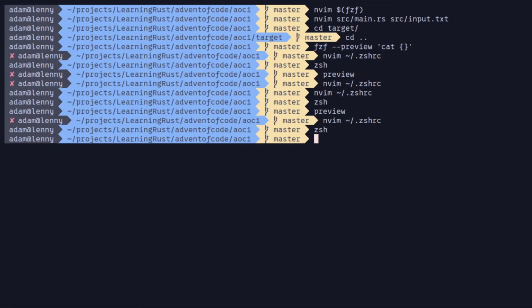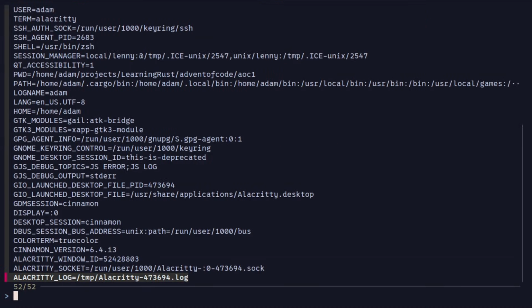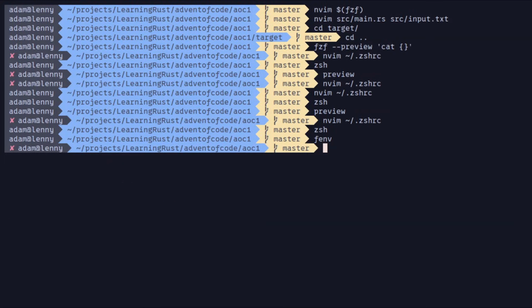So go ahead and refresh again. And then to run this, I'm going to say fenv, because that's what we call the function. Now here I can see all of these different environment variables. Pretty cool, right? And you could probably expand on that more, to even unset environment variables that you have configured by hitting enter on them. You can do all sorts of things. Like I said, the options are pretty much limitless.